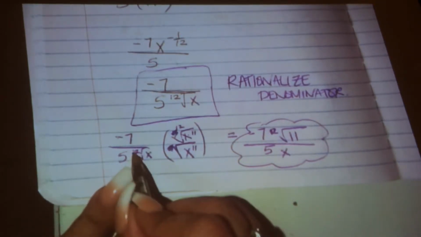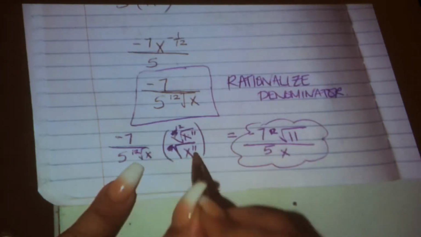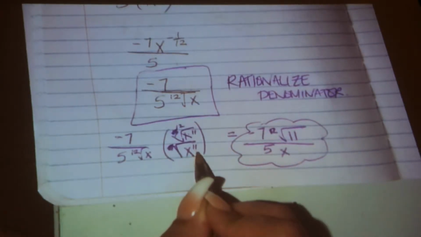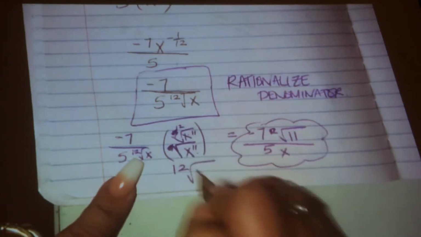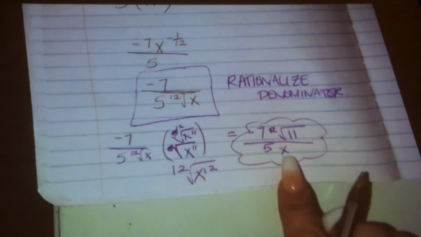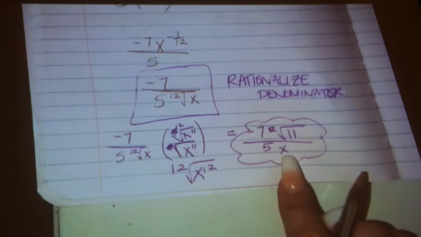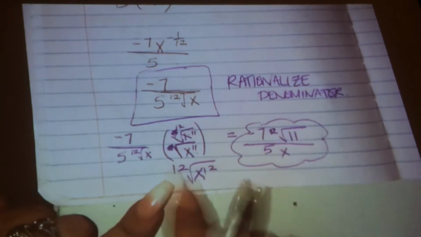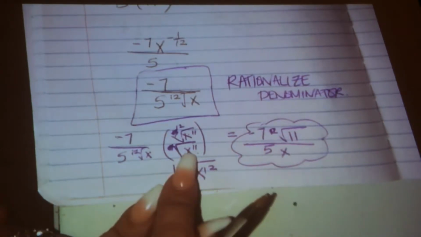So since this is the 12th root of x, you only have one x here. You need 12 of them. So you're going to do 11 of them. And 11 plus 1 is 12. And the 12th root of x to the 12th gives you x. Everybody see that? Say yes or no. What's the x to the 12th? You take the 12th root, you get x. But you only have one here, so you need to give me another 11.